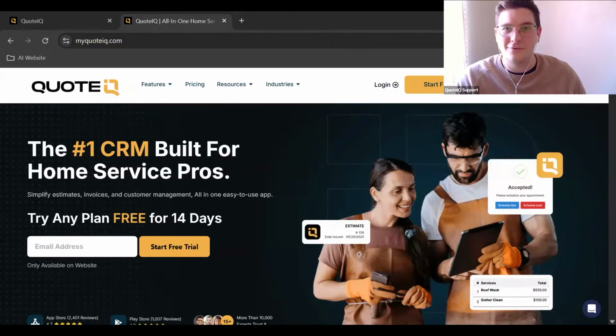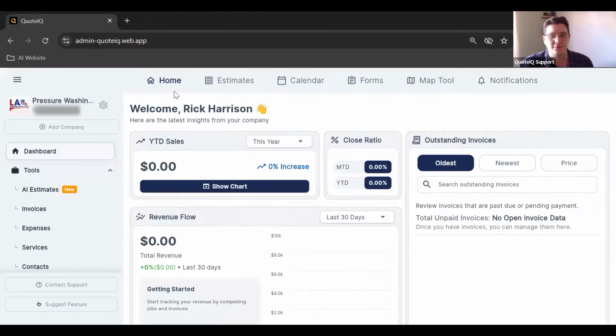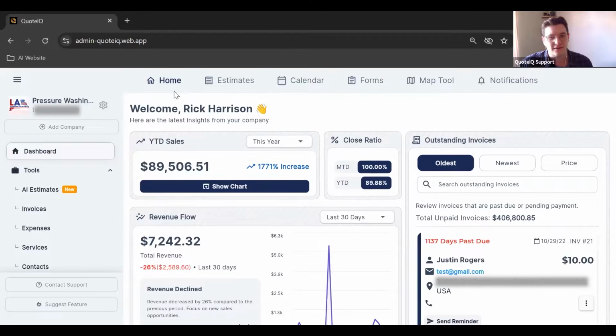you have regarding QuoteIQ. Okay, so welcome into QuoteIQ. One thing I always like to mention as well is we do offer a mobile app. Even though I'm on the desktop version at the moment, the mobile app will have all the same capabilities. That's one very cool thing that we offer here. We don't limit you on the mobile app. So everything you do on the web, you can do on the mobile. So feel free to check that out. The layout will be extremely similar, so hopefully it should be pretty easy to navigate by watching this video as well. But let's start off with diving through some of the basics and just the typical flow that you would probably go through within QuoteIQ in our platform.